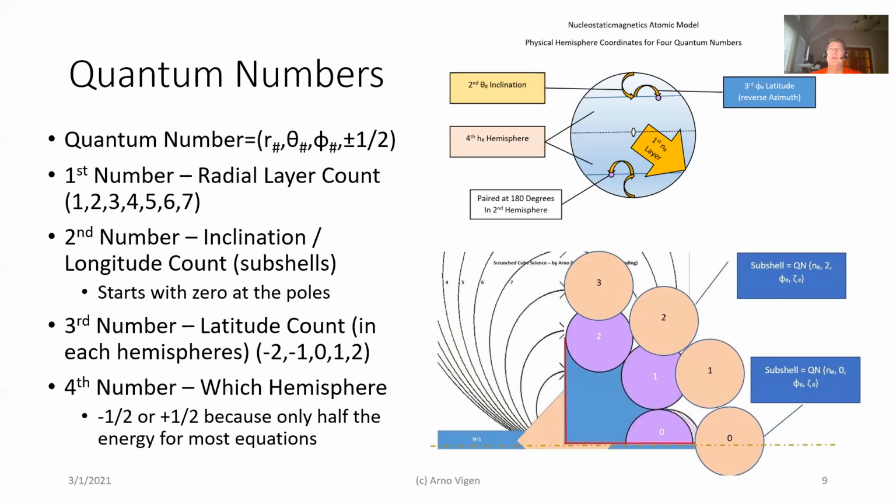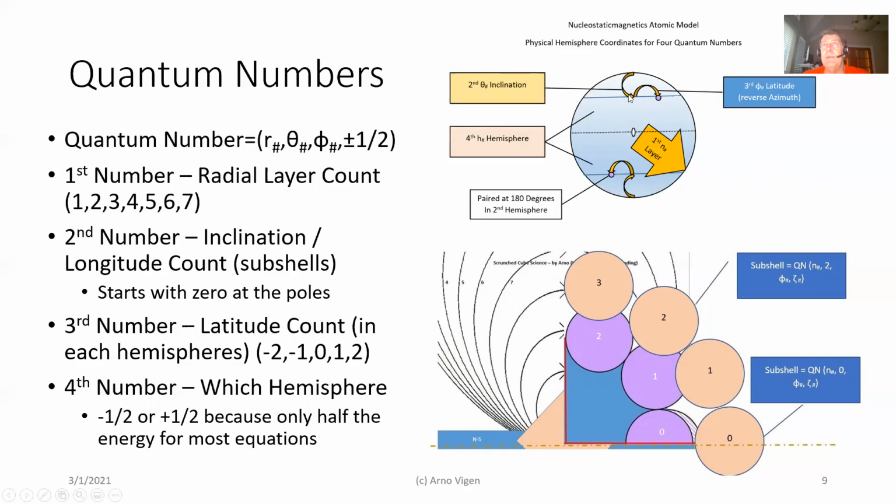So what are the quantum numbers? Okay, I think of them in an easy way. You're taught all these abstract numbers, but really it is just a hemispherical coordinate system, okay? And you're using the hemisphere because eventually that will make the math easier. So I think of this like a globe. The first number is a layer, okay? You've got a first layer, second layer, okay? The second number is the inclination angle.